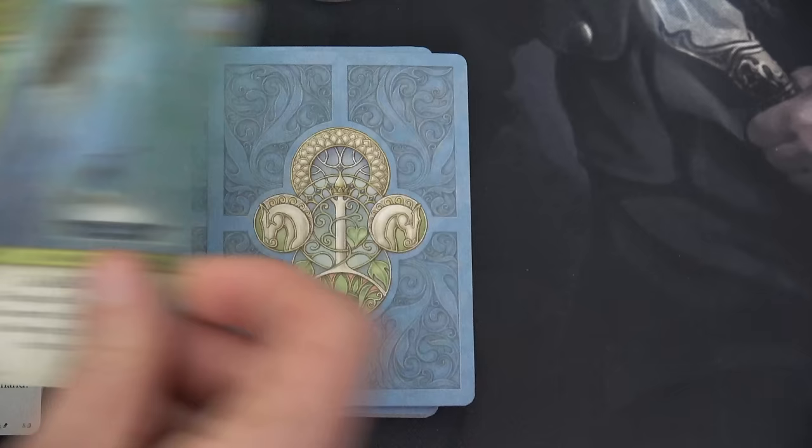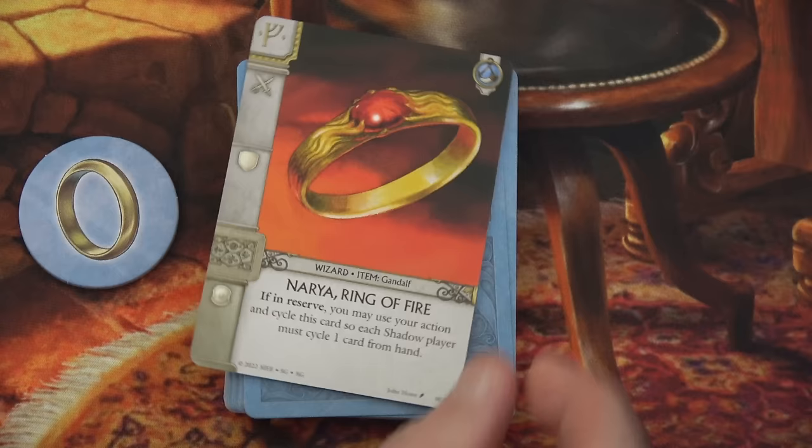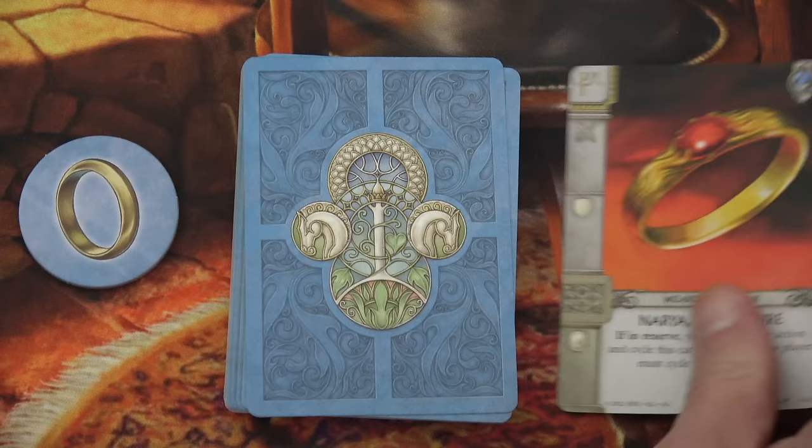So our starting hand is actually pretty stacked with a bunch of good characters. Our Frodo, Rohirrim, Hobbit, Wizard. Oh my gosh, there's so many things in this deck. Let's see. Okay, we've got Narya. Okay, this is an item. It can only be attached on Gandalf. So I don't have Gandalf. That's probably an easy cycle.